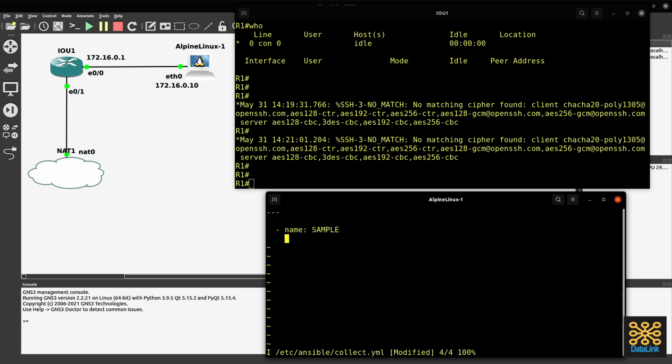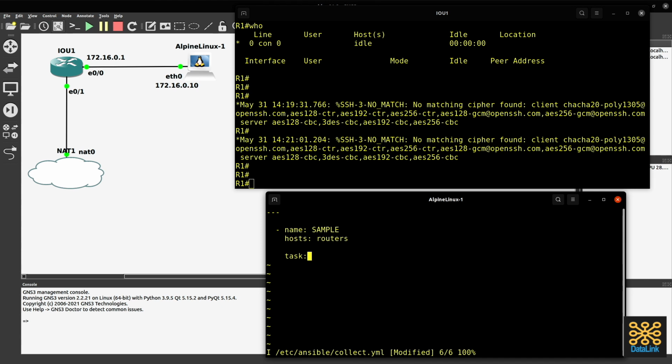And next, the target. In this case, let's use routers, which is the group we created in our inventory file, remember? Alright, these are some of the keys we need to define for every play we create inside our playbook. It can have more keys depending on the requirements, but for this very simple topology or example, we just need these two basically. And let's create now our tasks.